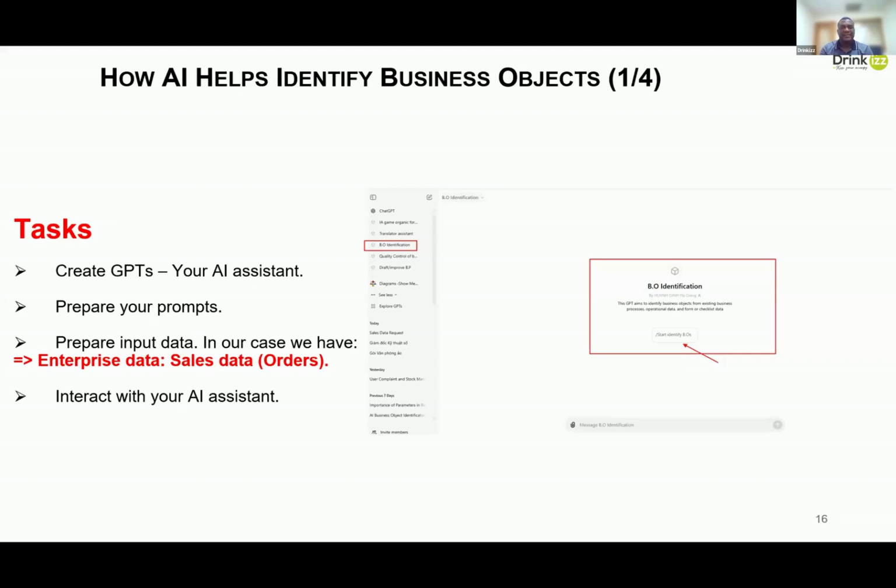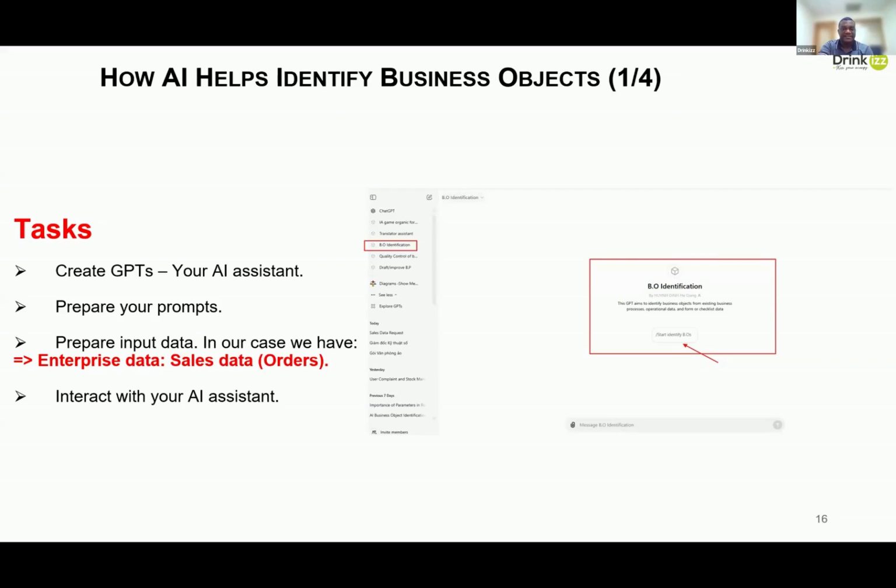Here is the step-by-step process you can follow. The first is to create your GPTs. These are your AI assistants. The second step is to prepare your prompt, so we need to frame the right questions for the AI to analyze the data.